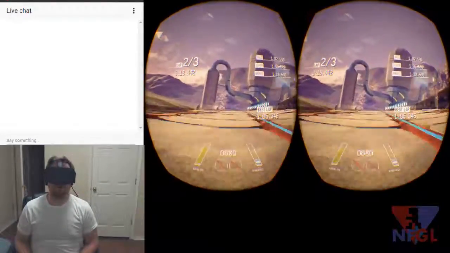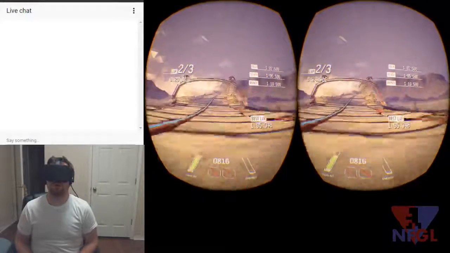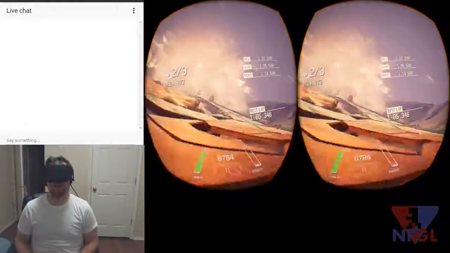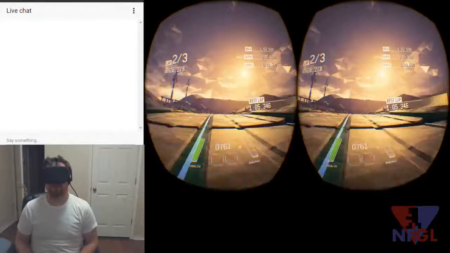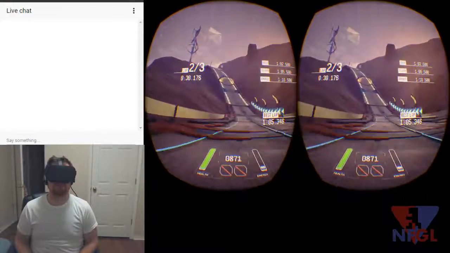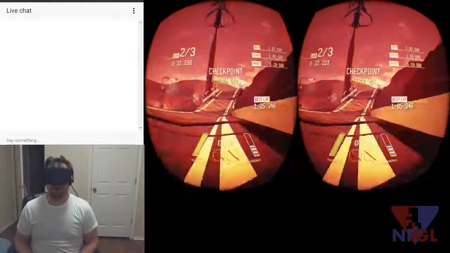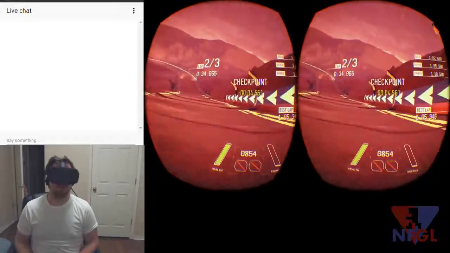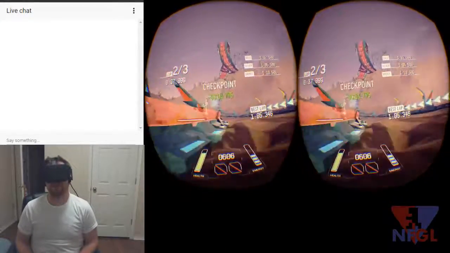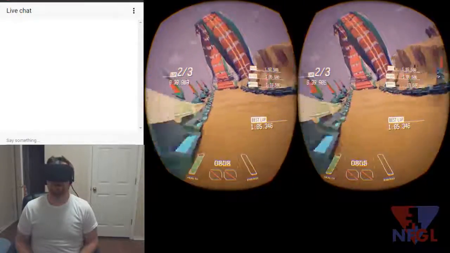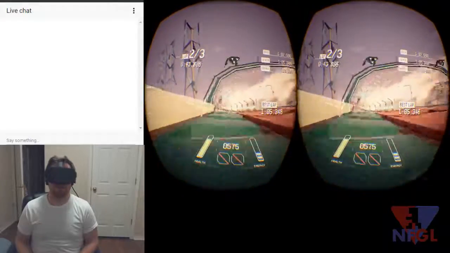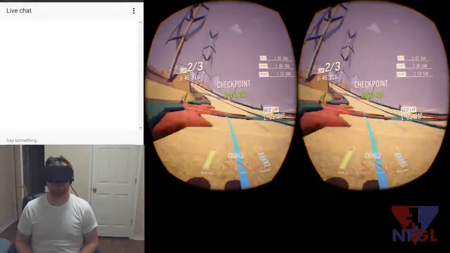Whoa. Very dizzying. Which I kind of like about this. It makes it feel a little more authentic in a way. It feels more immersive in that weird sort of potentially health-issue way, I guess. There's not a lot of games that can make you feel disoriented, so it's a nice change of pace from the usual just sit-down experience.